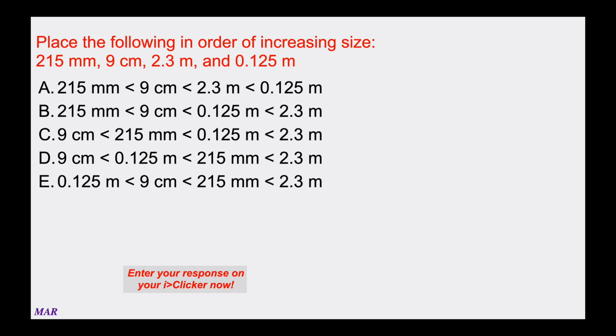So milli is 10 to the minus 3. So that means that a millimeter is 10 to the minus 3 meters. Alternatively, of course, you could use 1,000 millimeters equals 1 meter. Either way is fine. Now, centi, C there, centi is 10 to the minus 2. So a centimeter is 10 to the minus 2 meters. You could also use 100 centimeters per meter. But either way, see if you can convert those over, put them from smallest to largest.